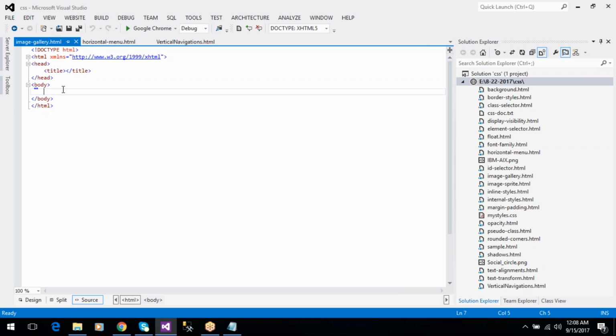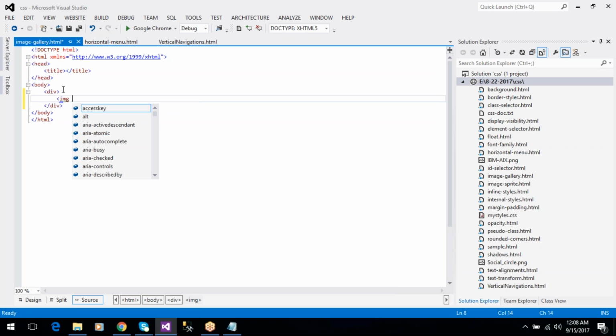Take one div tag, and in the div tag an image tag, with source equal to IBM AX, and alternate text equal to IBM AX, no dot, only the name.